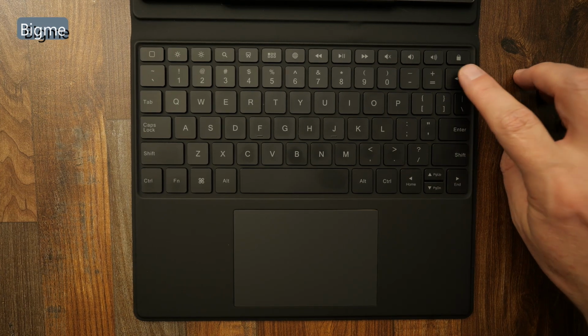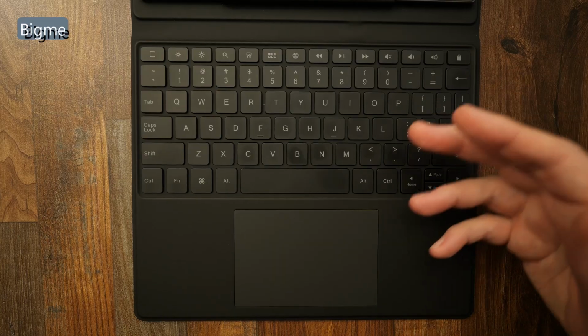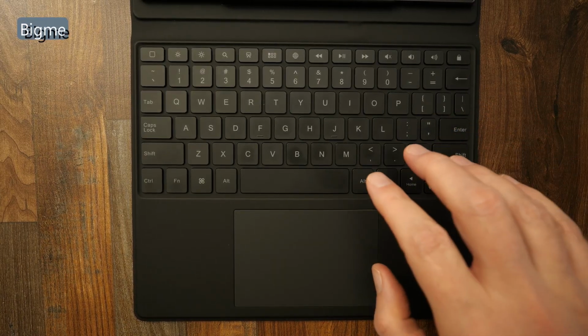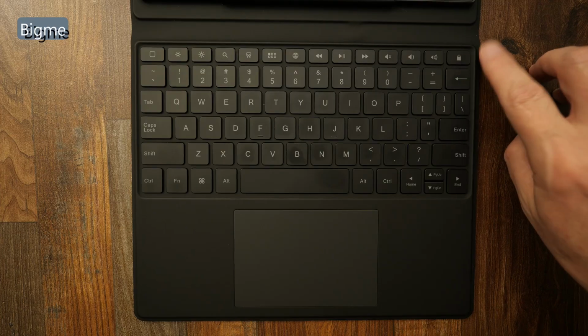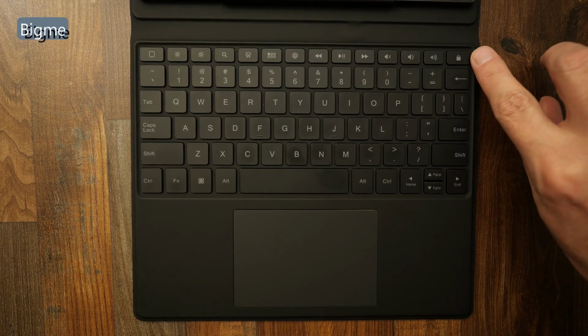The placement above the backspace button isn't necessarily great, although I have to say, as I've learned to use this keyboard and get comfortable with it, which I'll talk about in a second, I don't generally hit this by accident. I have done that on a couple of occasions, but it's been a while. So I still think that could have been done better.